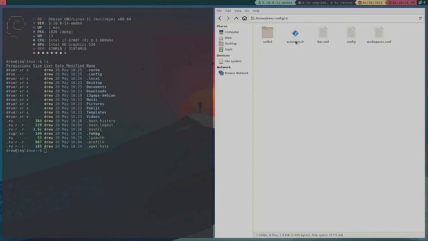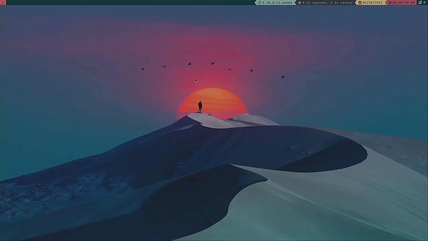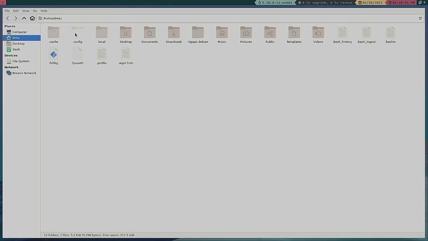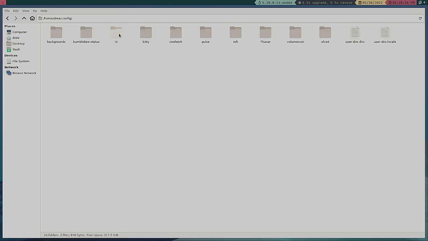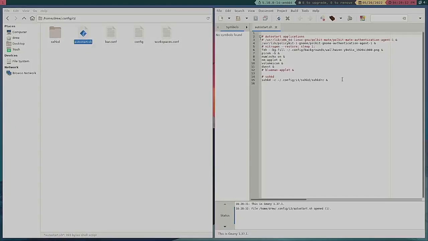This is the autostart. I'm going to go ahead and hit Super Shift C, and then just hit Super F because I want to go back to the i3 and say open with Geany, okay? And this is the autostart. It's using feh for the background.